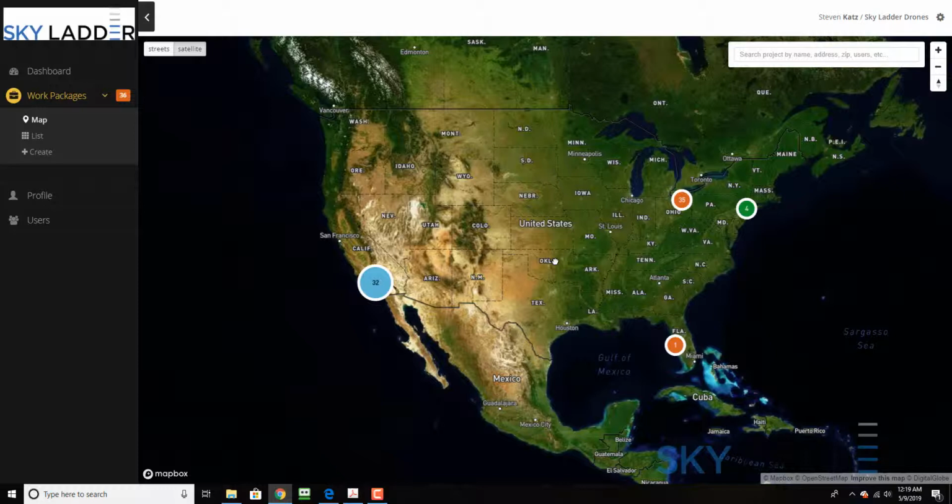So hopefully you find this not only interesting from an inspection standpoint and the quality of the images, but also as a tool for how you can possibly collaborate with your structural engineers and other inspection people that have expertise with facades, with window glazing, other things such as that.